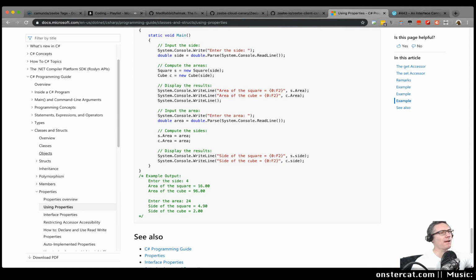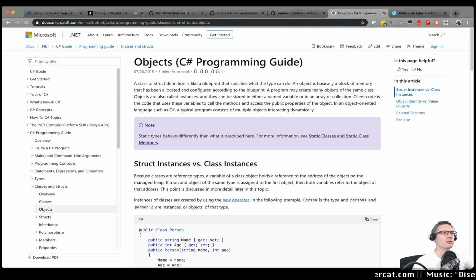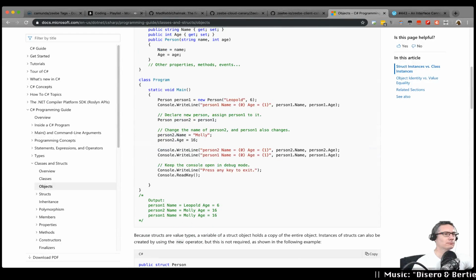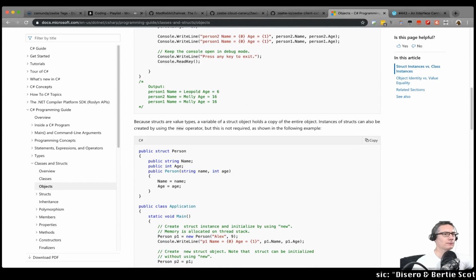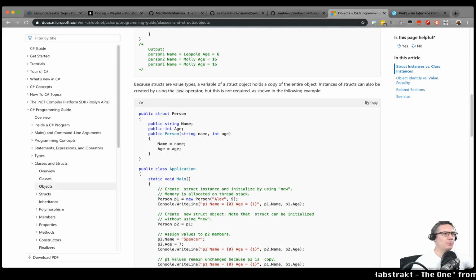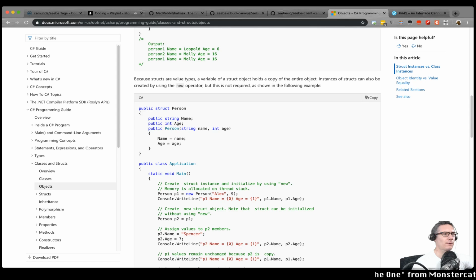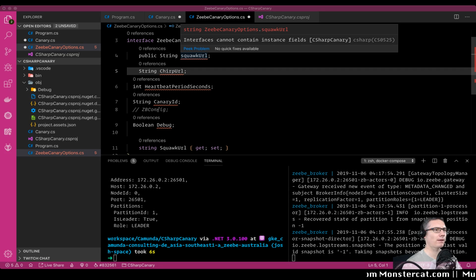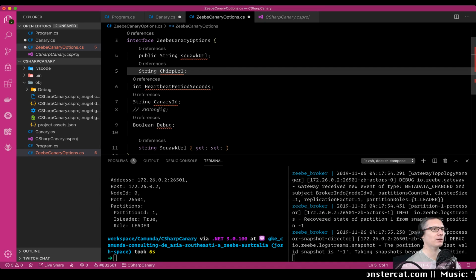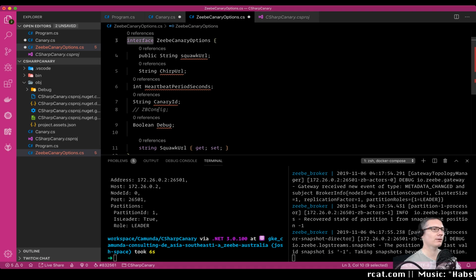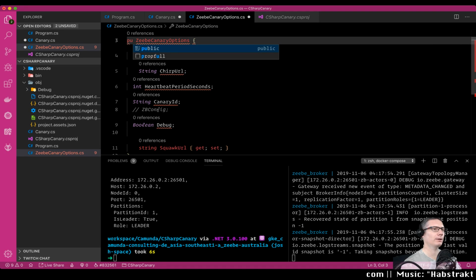Maybe an object then. Struct. That's what I'm looking for. I want a struct. Value type. Okay, beautiful. A struct, public struct, and it's got these things. Okay, so let's try that. So this here instead should be called public. Doing good. Public struct.